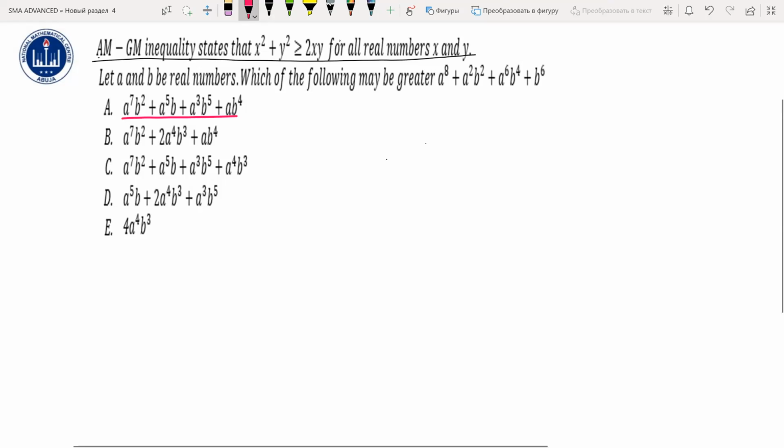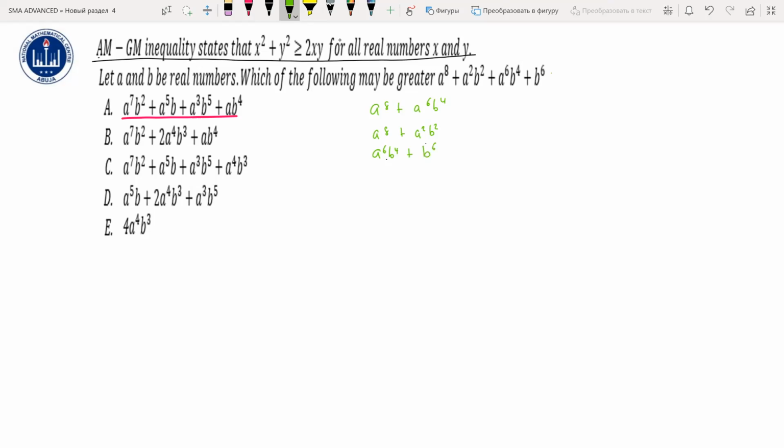And so by trial and error, I was able to find out that if you apply the AMGM in this form, we're going to apply AMGM 4 times. So we actually prove that this first option is at most this expression given here. It means that if we can show that it's at most this, then it is not the answer. So we're expecting to get 4 of the options that are at most this.